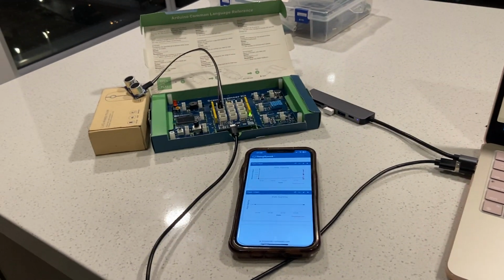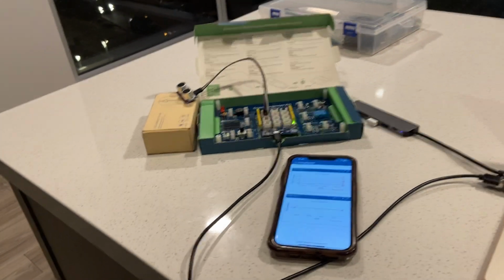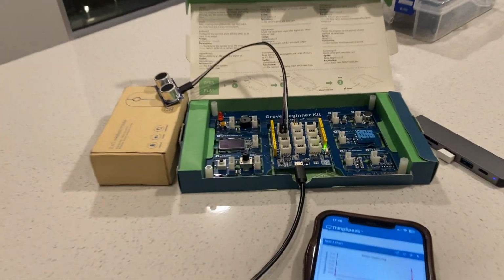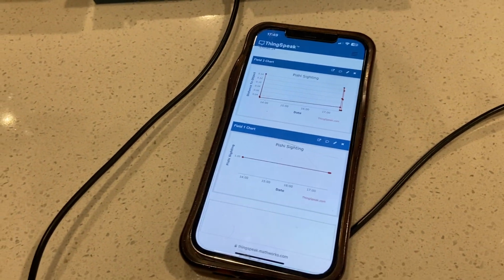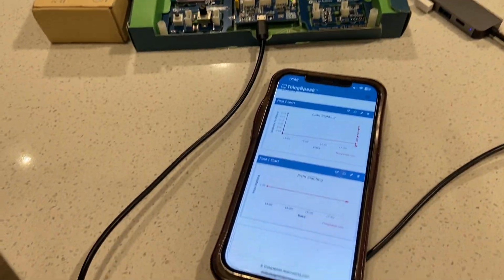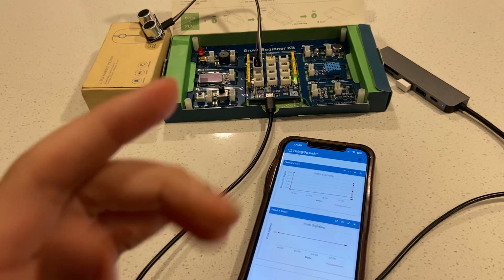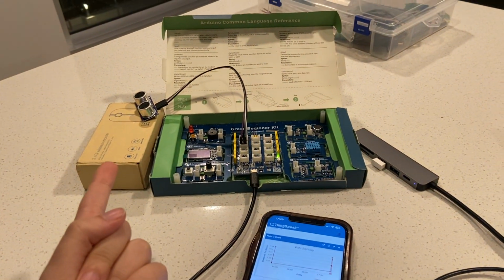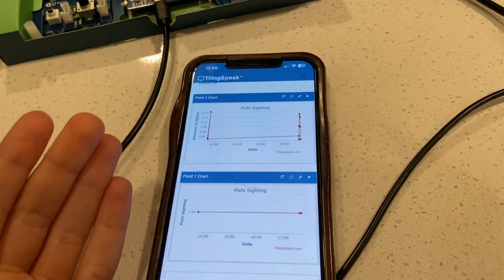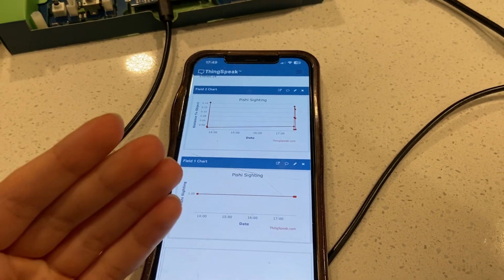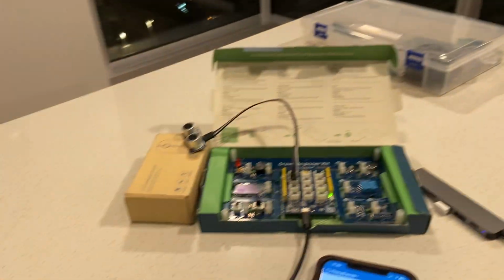Today I'm going to be demonstrating the bonus project for EECS1011. This is a wildlife alarm system that is connected to an application on your phone called ThingSpeak. It's an application made by the creators of MATLAB. Basically, it just gets the data from your setup or your sensors, and then it logs it into 2 graphs or however many graphs you like in the application.